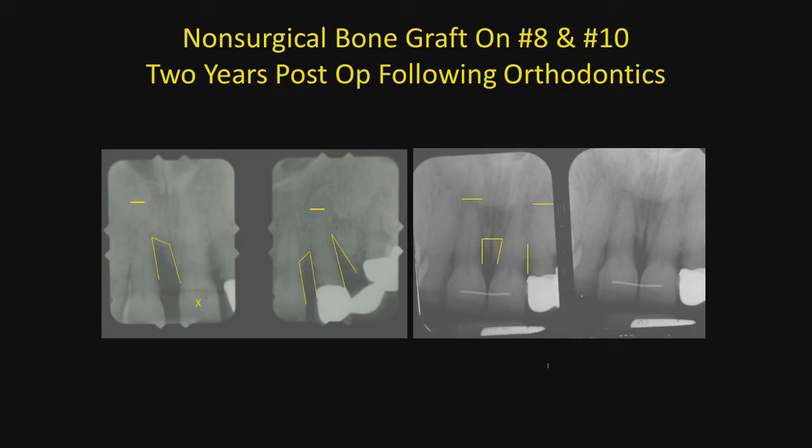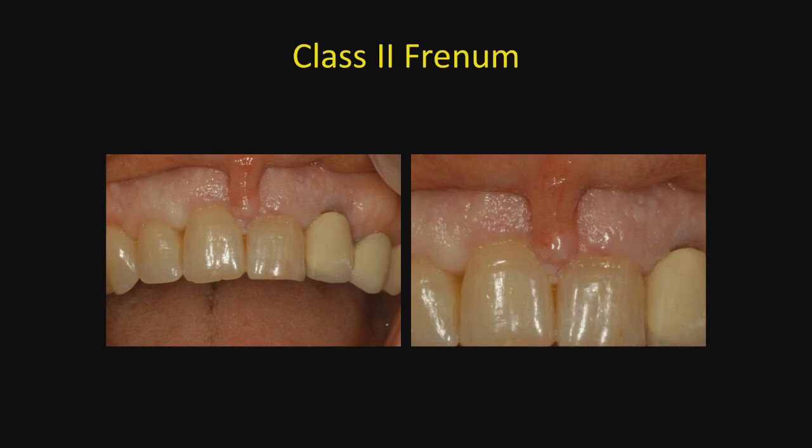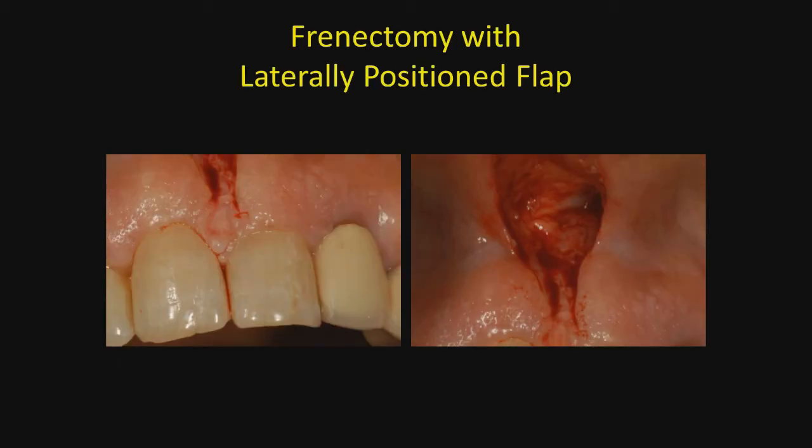So here we see the post-op view after the bone grafting has been done, and you will notice the fine line orthodontic treatment has been completed. So here we see the pre-op with the tooth extruded on the left and following orthodontic treatment on the right. Here we have a class 2 frenum, and to learn more about the frenum, go to the video on treatment of the mandibular frenum. And you can see the fleshy frenum that has been created on the left when these teeth were brought together, and a very close-up view on the right.